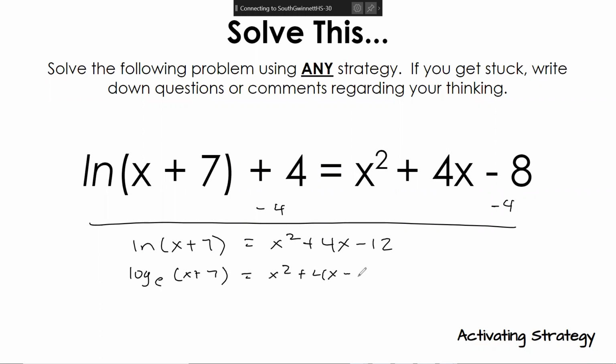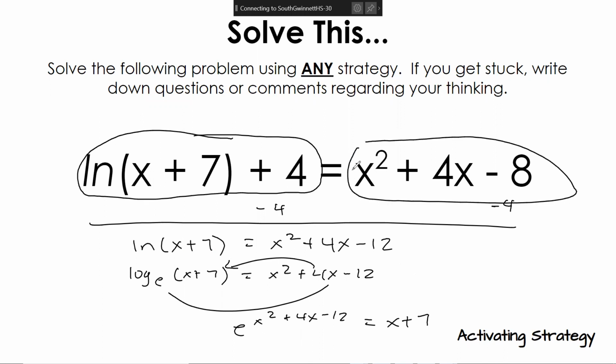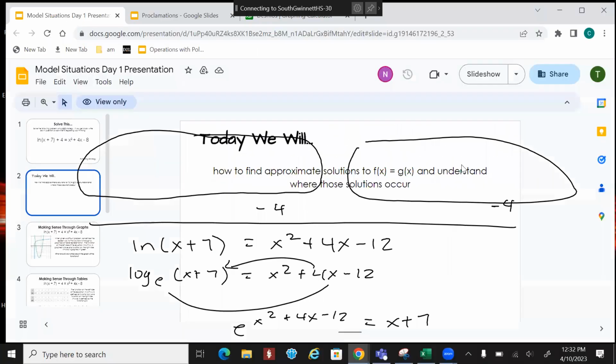This is going to be a mess, right? Because if we did this circle of life, we would have this nonsense, right? Did that help us at all? No, it just created more of a mess. So instead of doing all of this nonsense, what we can do instead is plug this into our graphing calculator and look at where it crosses over. Okay, for those of you who are writing down very fast, this is page 15.